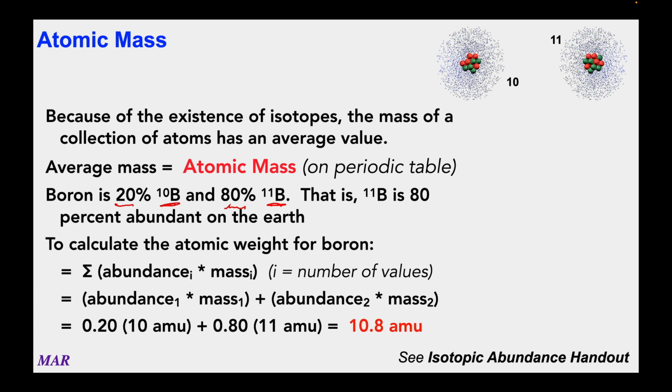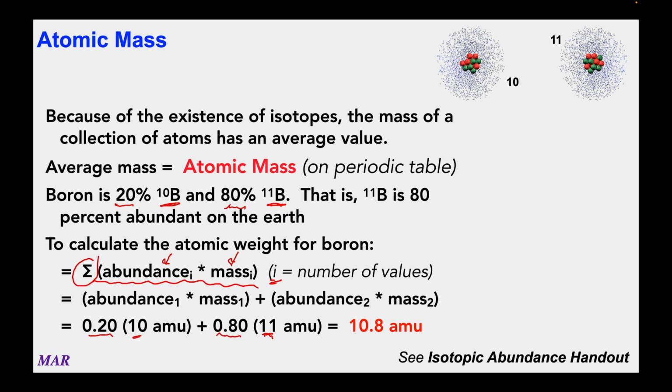So what you can do, and this stems from math, is you can find the average mass based on how abundant they are. This little nomenclature is a little bit weird, but what it means is, first of all, you add up all of that's the summation sign in math, and you want to add up all of the abundances times the mass of that value. So for example, in our system, we have two values of I, and one of them is for the boron 10, and one of them is for boron 11. And the abundance is usually just the decimal version of the percentage. So 20% would be 0.20, and 80% would be 0.80.